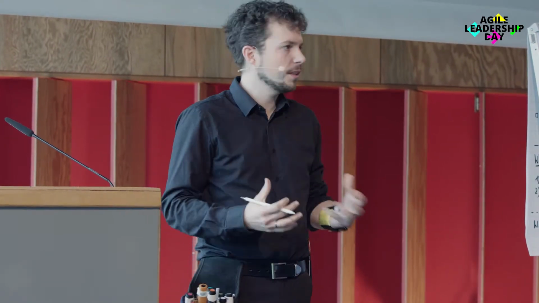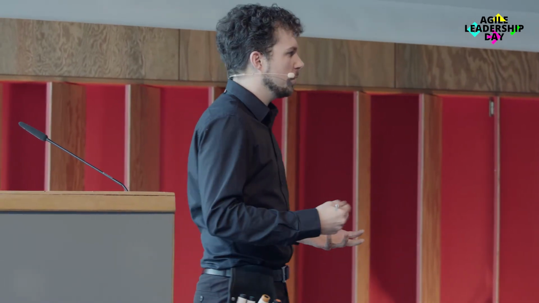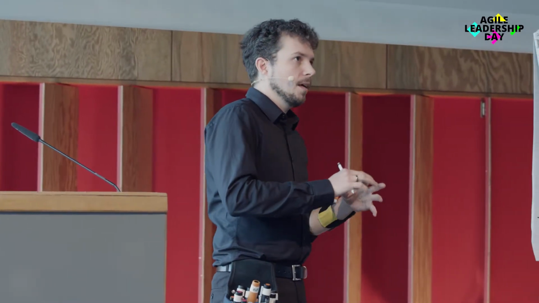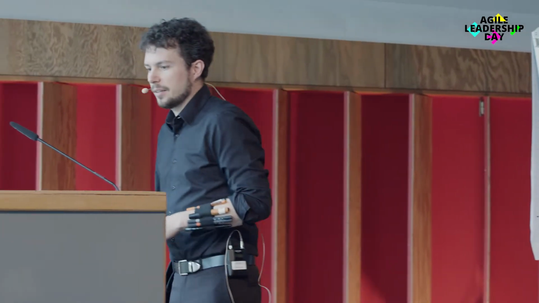Because sometimes you have an idea or a concept and you want to try to get it across, and somehow you can't explain it properly and the other person doesn't understand it. And if in that moment you take a pen, it makes it a lot easier, I think. Today we will focus first on the basics of working visually, and second, on how to apply this to Scrum, especially as we are here at the Agile Leadership Day.